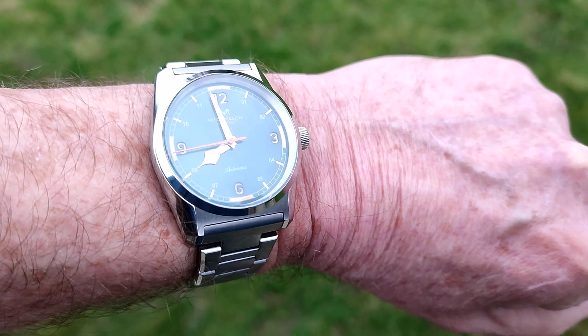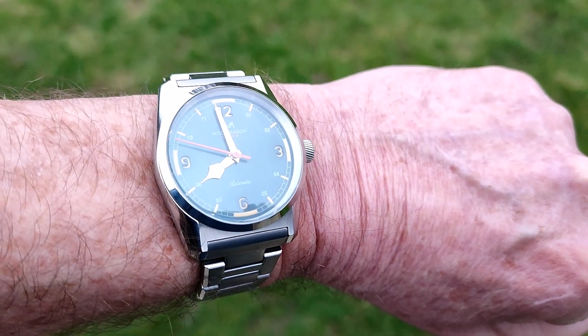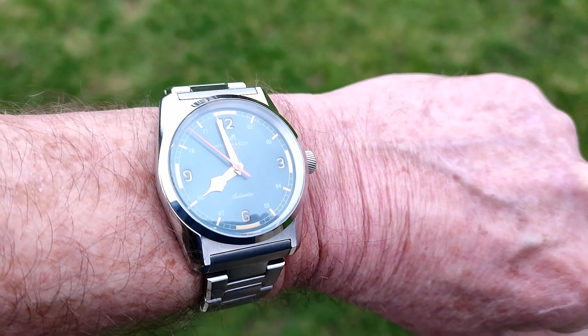And this is my watch of the day. It's the Mitch Mason Chronicle. It's a 37mm sports watch that actually wears a little bit larger because of the case size. And isn't it lovely?